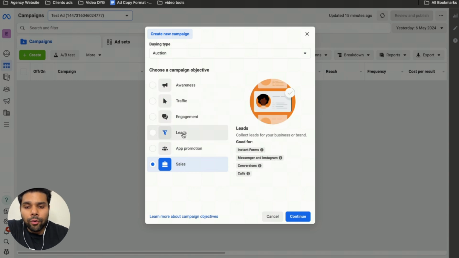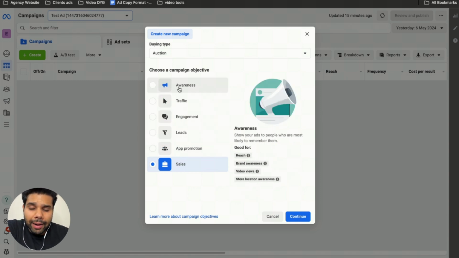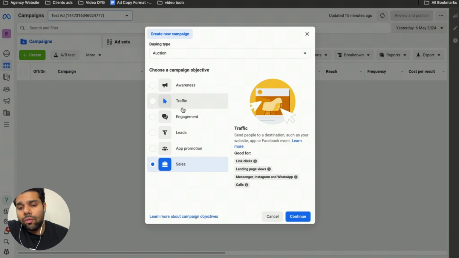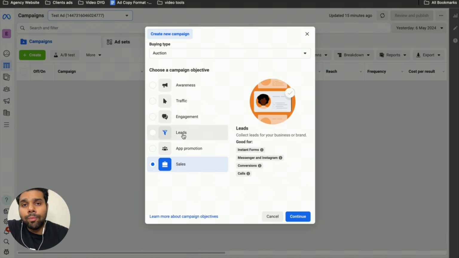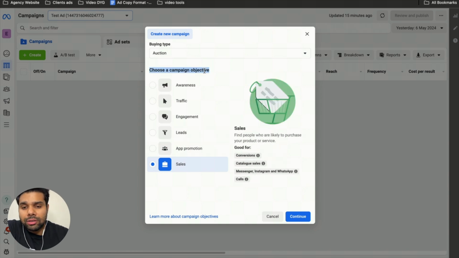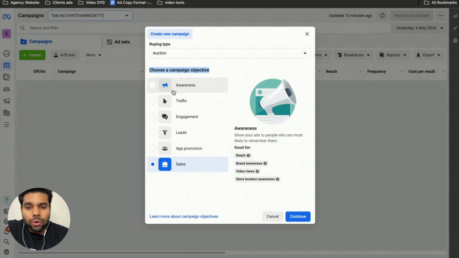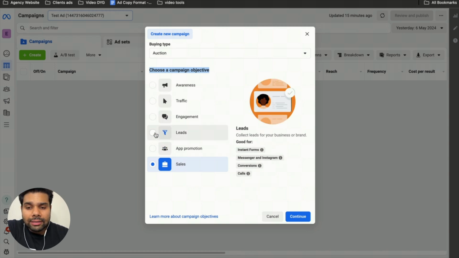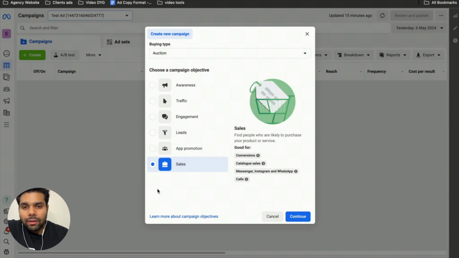If you have any kind of requirements, like if you want brand awareness, traffic on your website, engagement, leads, or if you want to promote your app, you can go with those options. Choosing a campaign objective is crucial because you are asking Facebook to get you sales, leads, engagement, or awareness. So if you are running an awareness campaign, you cannot expect Facebook to get you sales. If you are looking for leads and running a traffic campaign, then you won't get those things, right? So it is very obvious, whatever you choose, you will get the same. So hit the sales button.